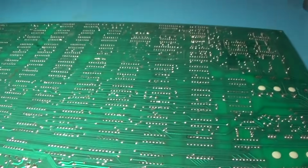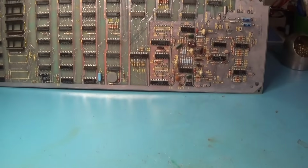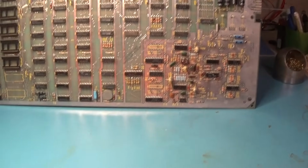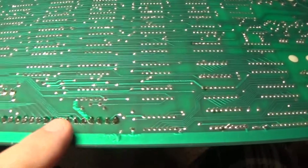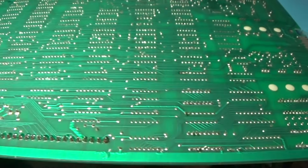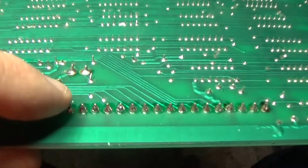So I'll go ahead and finish doing what I'm doing here. This board could actually use a good washing. I think I'll go wash this board before I populate anything else into it. I'm going to go ahead and clean this up and resolder that one that looked like it kind of bubbled up right there. And that one looked like it just bubbled up.